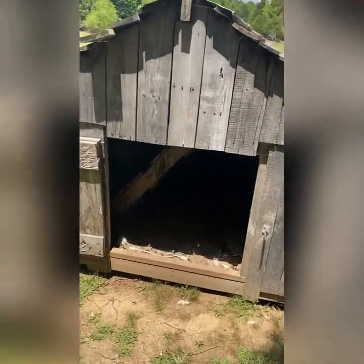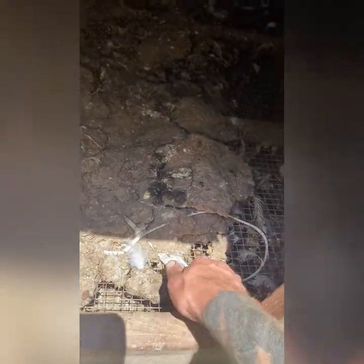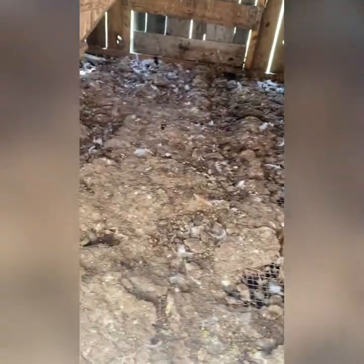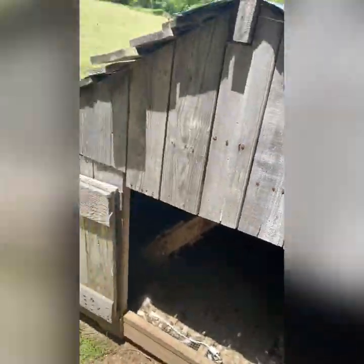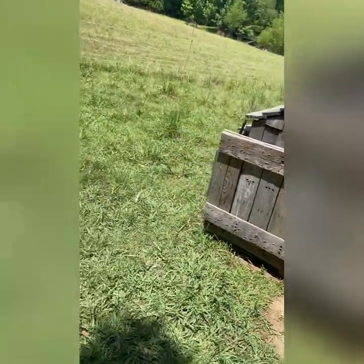On the inside, same mistake, or well, it's not a mistake, same issue. I used welded wire. This wire is a little cleaner. But where they roost, there's such a collection of chicken poo that we end up with the same problem, that it doesn't fall through.